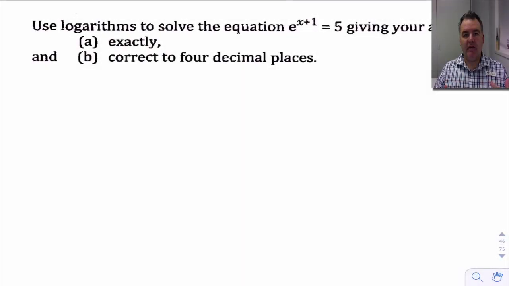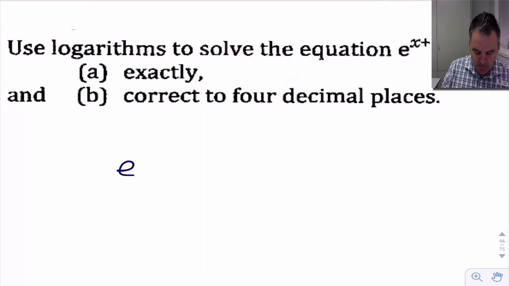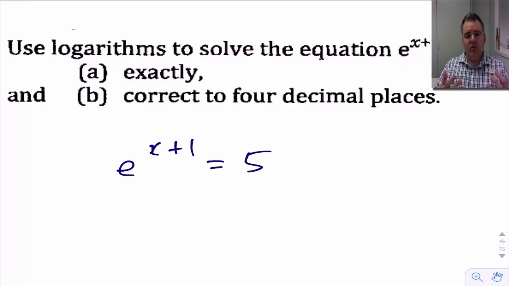So now we're going to apply this to solving an equation. e to the x plus 1 is equal to 5. So if e to the x plus 1 is equal to 5, again, we could use log base 10 here, but it's a lot easier when you see the number e in there, use natural logarithms.